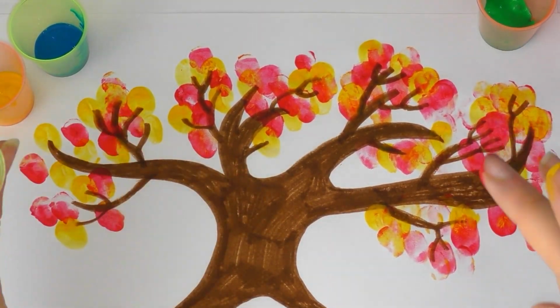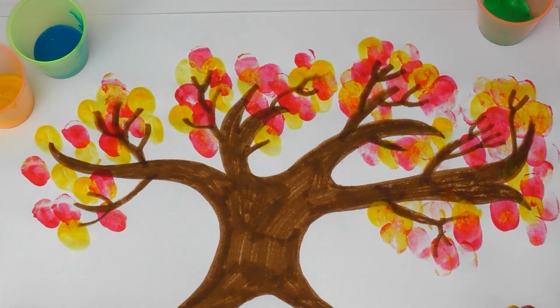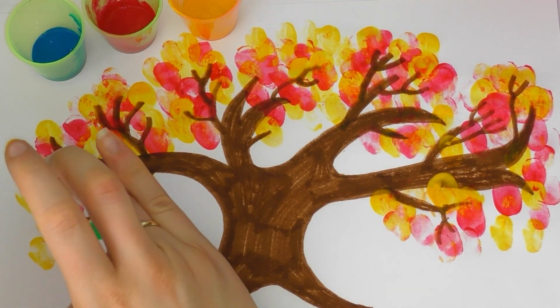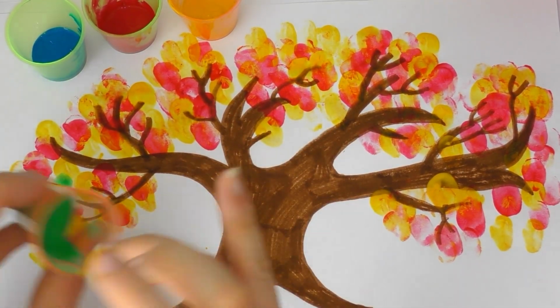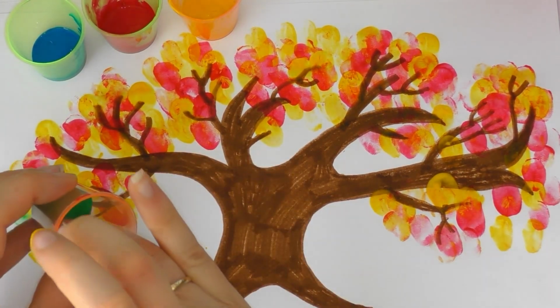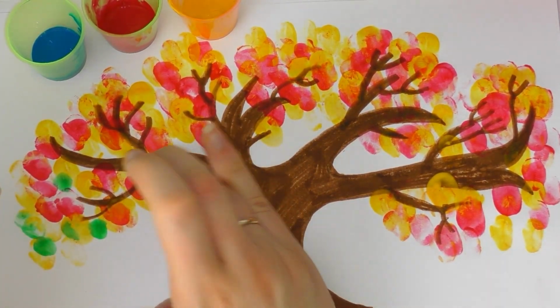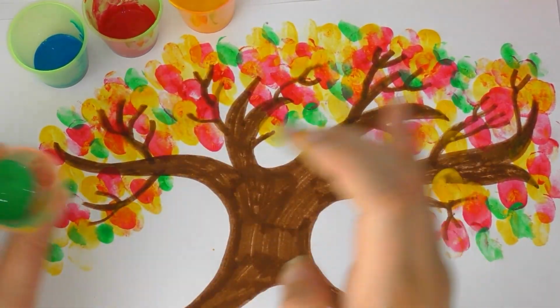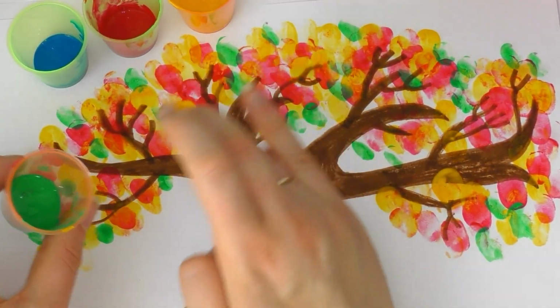And once I had done with the red, I got some green, but I didn't do too much green. I didn't do as much green as the yellow and the red because it's autumn and the leaves are changing colour, so there are just a few green leaves left on the trees. So I'm just filling in a few random green leaves all the way across, but there are less green leaves than the red and the yellow.